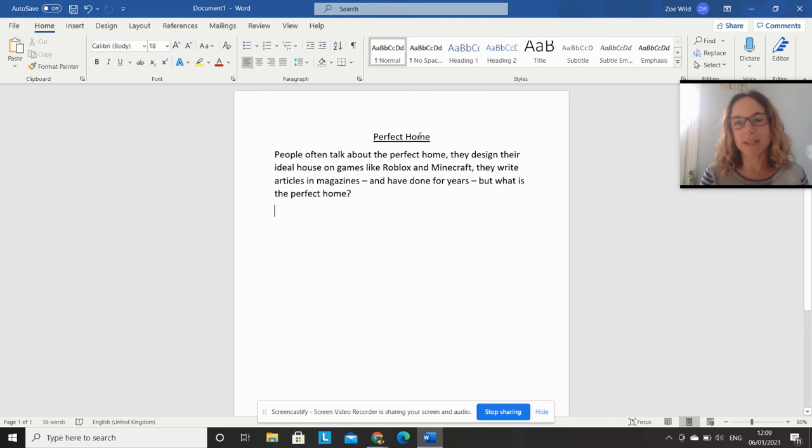Now, when you're writing an explanation report, you need some kind of title. Perfect home. Mine's very simple. You can change the title to make it more fun. And you need an introduction.